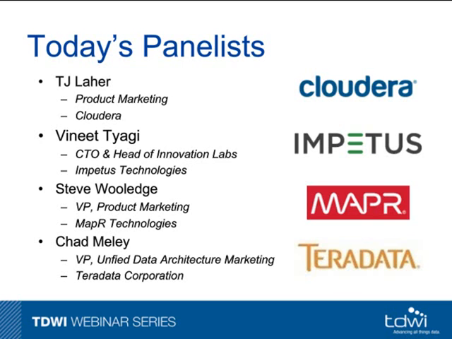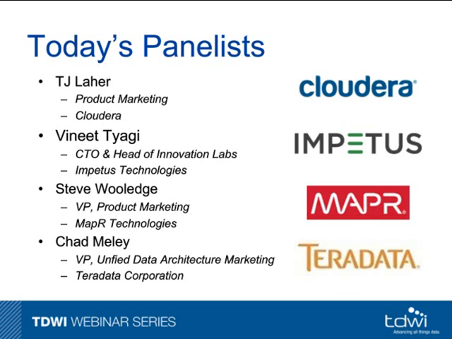Vineet, thank you very much. Those are good examples, many of them involving Hadoop. So imagine Hadoop enabling an active archive, ETL offload, elasticity for data volume growth, and also a rethinking of cost issues per workload and performance. Thank you, Vineet. Let's move on to Steve Woolidge. He's with MapR. Steve, what are you seeing out there, and what do you think some of the drivers are?